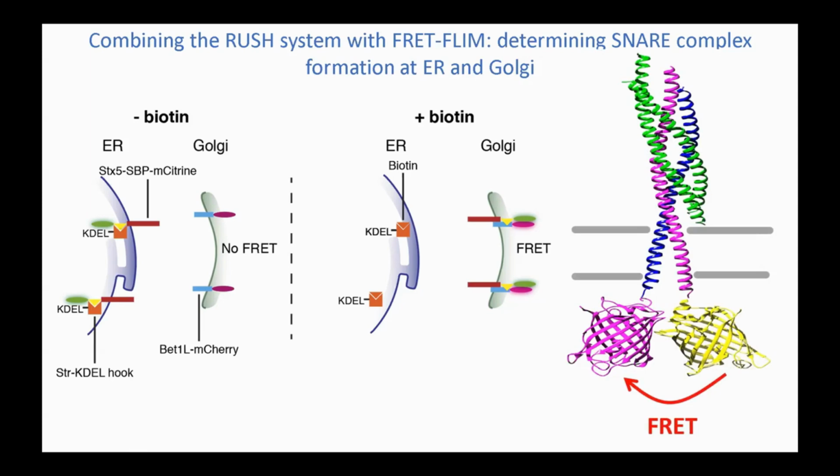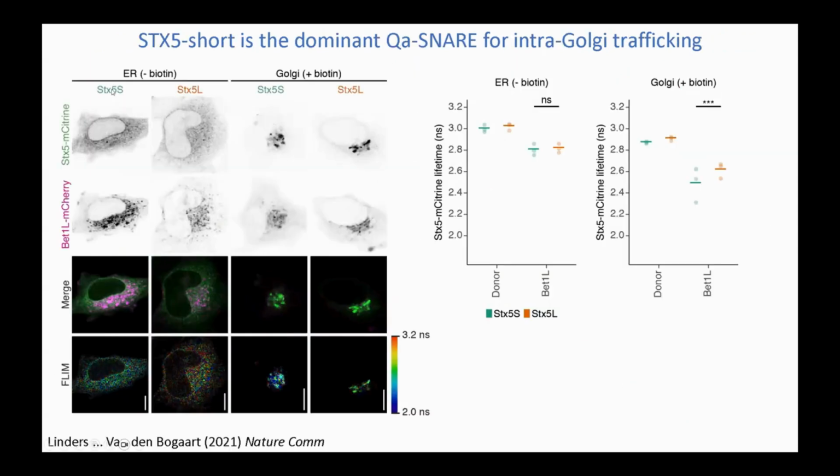Okay, does that work? Yes, it does. You see here 2 different constructs, the syntaxin 5 short variant, starting from the second ATG, and the long variant, starting from the first start codon, which carries the patient mutation where the second methionine has been mutated into a valine. What you see here is that BET1L is in the Golgi, a very fragmented Golgi in these cells. Syntaxin is mainly in the ER, so they do not co-localize. You see it here in the merge.